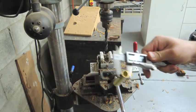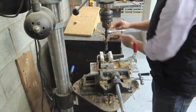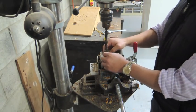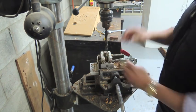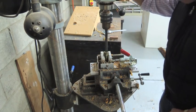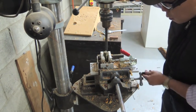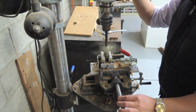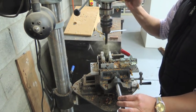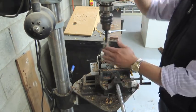I get asked, usually in the form of complaints, quite often regarding this issue about drill bit selection. The classic example is this: the customer calls up saying, on your website you recommend a 14.5mm drill bit for the SNGEN, and I purchased a 14mm drill bit from you, but when I come to use it, the brass tube will not fit into the hole. You're a dud, you're a liar, you sell crappy stuff.